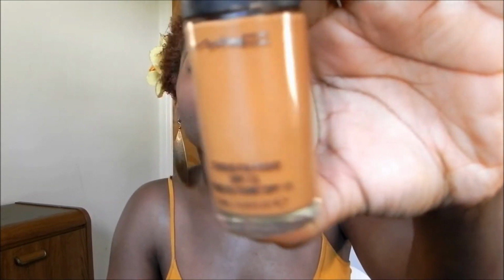Okay, so I'm really sad I have to put this on the list, but this is the MAC Studio Fix Fluid, and I think this may have something to do with the fact that I am allergic to something in here, because as you see these breakouts on my face, this is the cause. My face was silky smooth. I started clean eating, I'm drinking a lot of water, I got rid of all my blemishes, and then I put this on my face because I was trying to be cheap. And I was like, Lancome is way too expensive for $46 for foundation. So I'm looking for something more everyday that's cheaper.